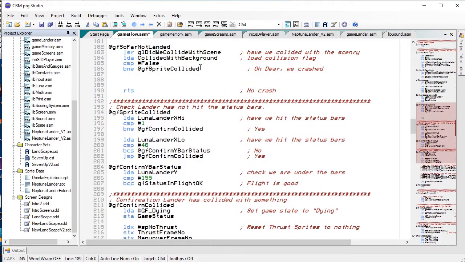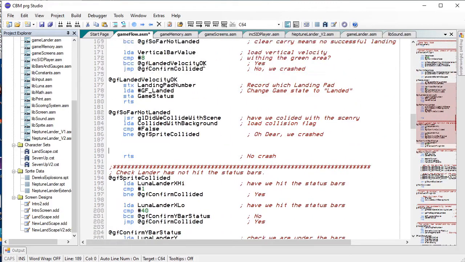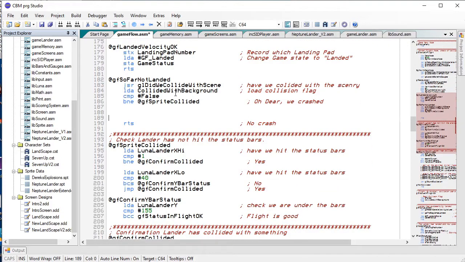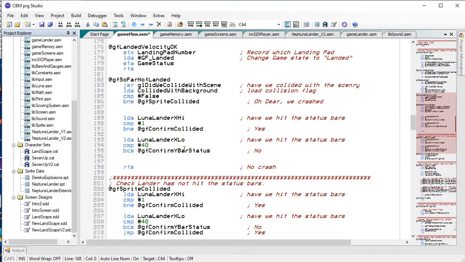Now that's not true. We need to be able to test for the top of the screen. So we need to create another routine where we can test the top of the screen. Right. Yeah, I think we can do that, and we can nick the code from here. I've just spotted it. So we'll nick that and we'll put it here. So branch if not equal to sprites collided, and this is testing for lost in space.